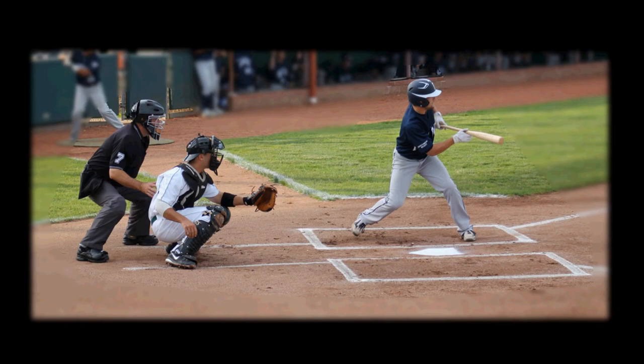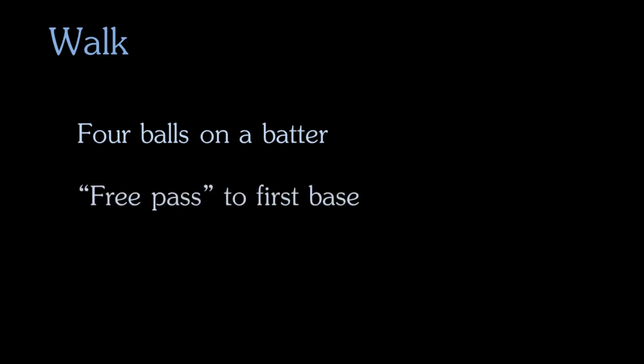As for a walk, this means that the batter has had 4 balls thrown to him, which means that he basically gets to become a base runner without even having to do anything. He just had to stand at home plate and resist the urge to swing. Although I wouldn't recommend this strategy because usually pitchers are pretty good at throwing strikes. So if you're not going to swing, more often than not, you'll get a strikeout than a walk.